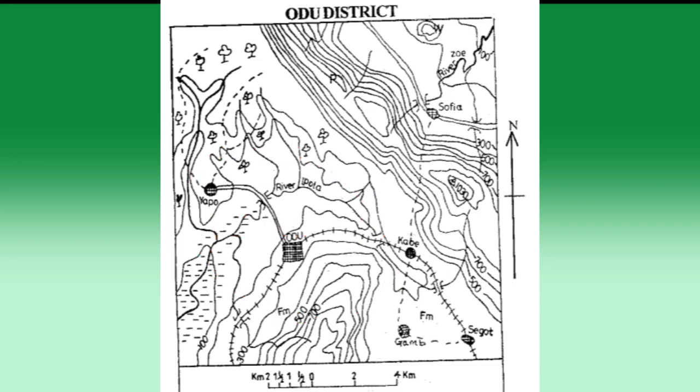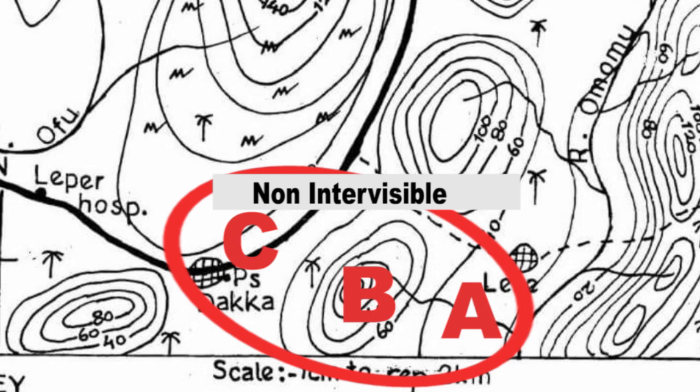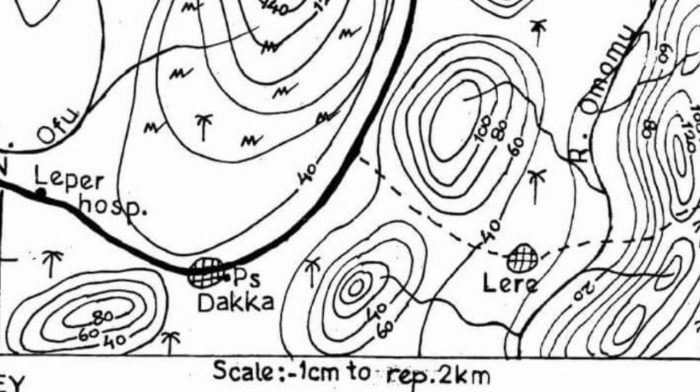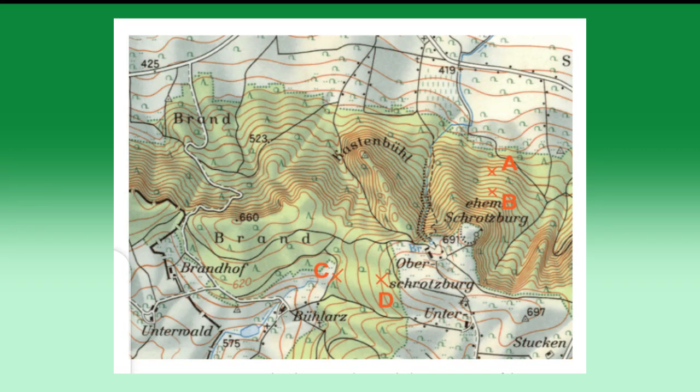So we also have points that are not intervisible in a map. Points that are not intervisible in a map are convex slope, a plateau that divides two plains, or a lowland that has a highland at its center. So that highland in its center will now be dividing the plains and make it not to be intervisible. Intervisibility helps us to know what will be good, or what will be the best option in communication lines. Then it also helps in drawing your cross section, or knowing your type of plateaus, mountains, or highlands that we have.